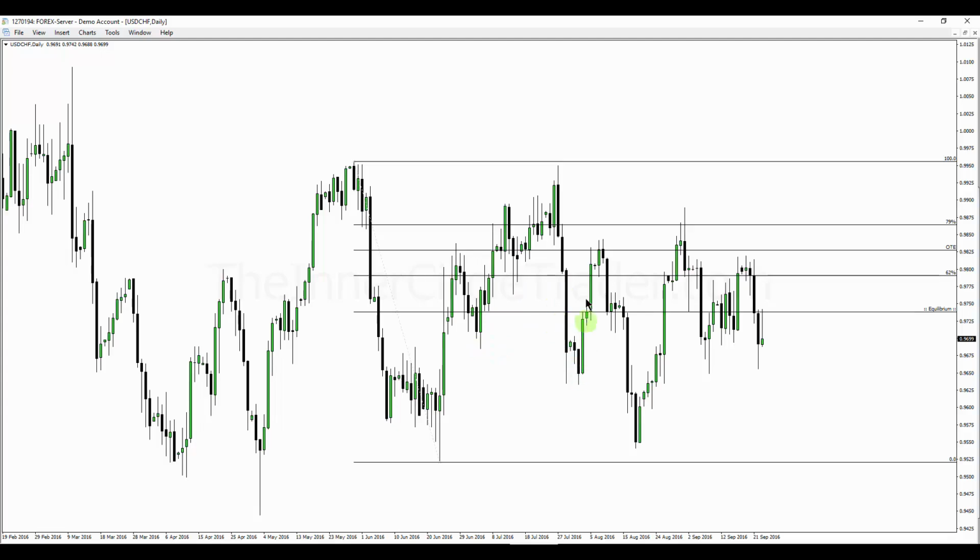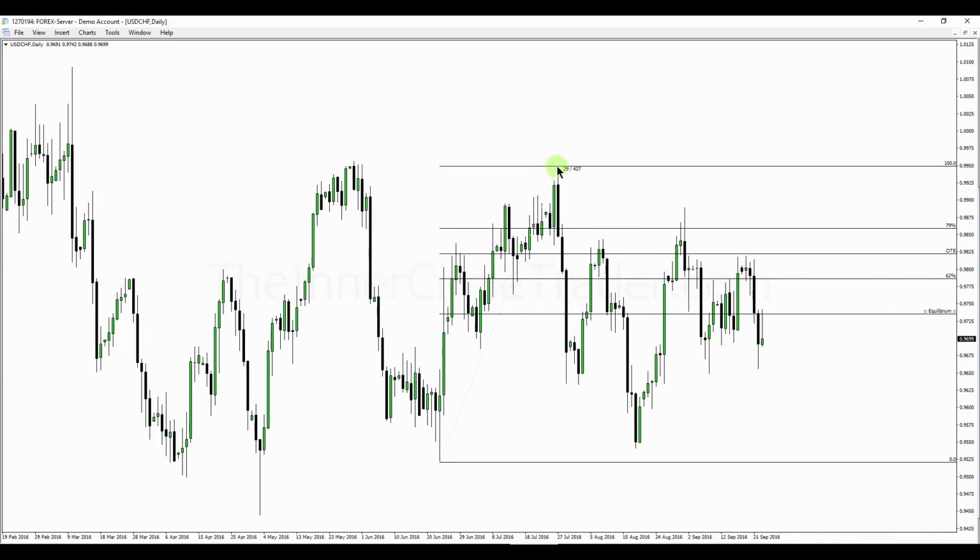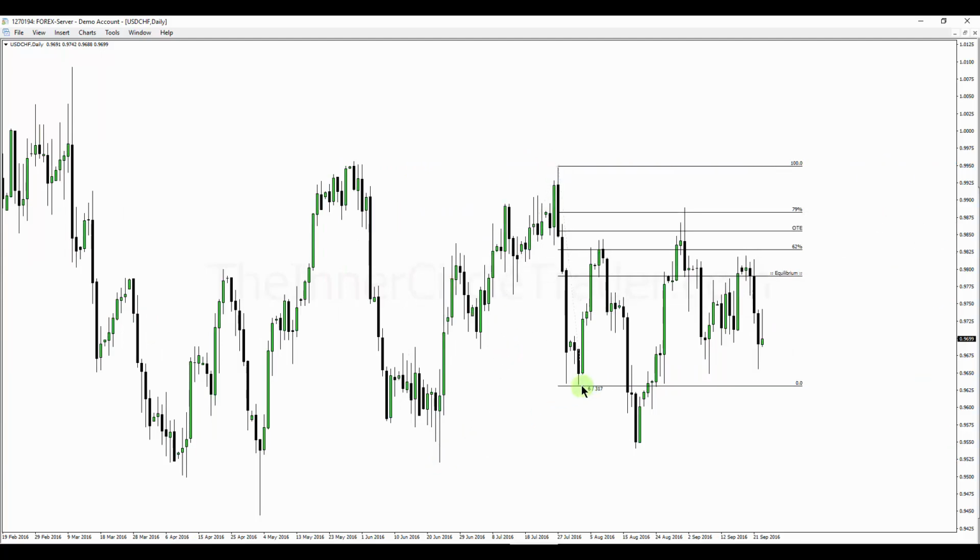Then we have another range created here. While we're watching this form, as soon as we see a swing low form, this candle here, we know they're probably going to want to run back up into this range. Now we have a new range. The impulse price swing is this high down to this low. Here's equilibrium.